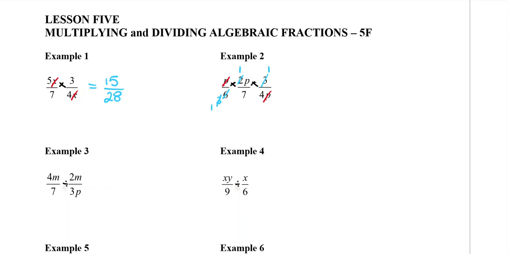All right, the 7, I can't see anything there that the 7 or the 4 is going to cancel with, so we are ready to multiply what is left. Across the top, we have 1 times 1, which is 1, and we have the letter P. So it would be 1p, or better still, just P on the top. On the bottom, we have 1 times 7, which is 7, times 4 is 28. So you could just put that in calculator, 1 times 7 times 4, which gives you the 28. And that's it. We're done.